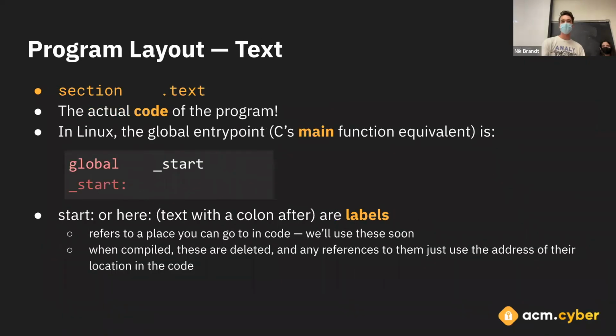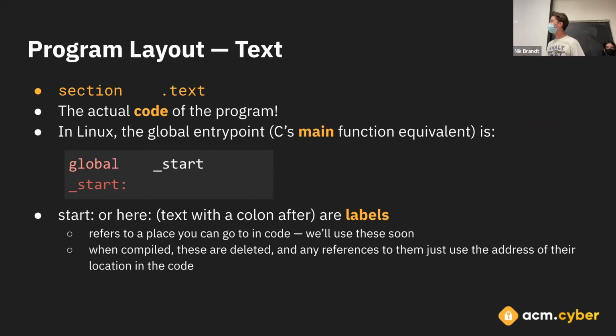All right. Next section, we can finally get to the code of assembly. So you type section .text, which is the text section, and this is where the code is. In Linux, you're going to need to write those 2 lines of code to get the entry point for your program. So in C or C++, you have your int main function. This is your entry point in C++. When you run a program, it knows to start there. In assembly, you have to write those 2 lines, and it'll start right after that _start.